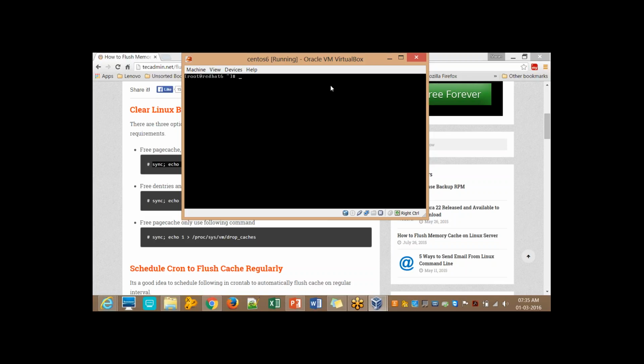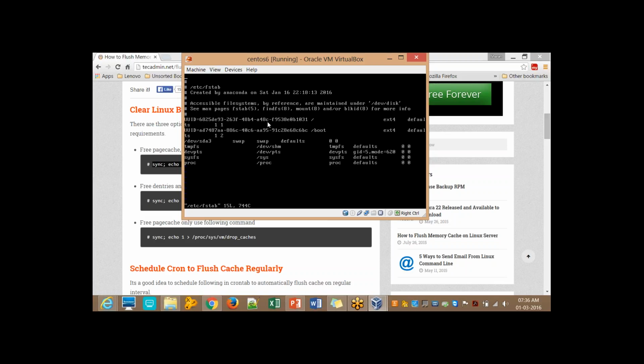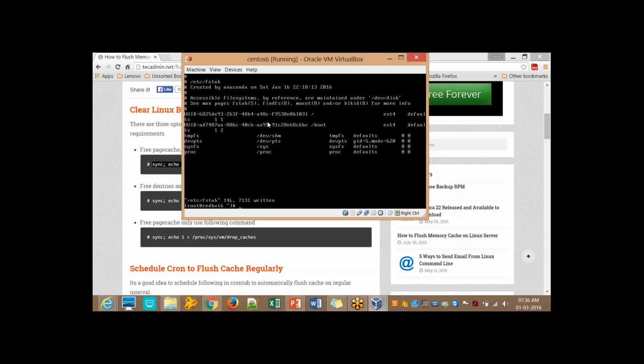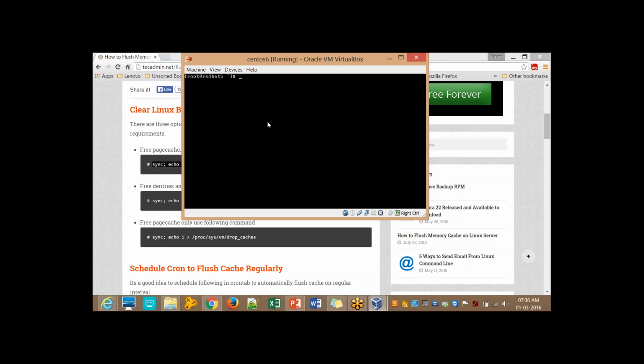Now, we all reached this point because of swap. As long as you have free space available, and I have a lot of free space available, I don't need my cache, I don't need my swap partition. So that's the reason I have disabled my swap space. This is again just to show you that it is okay to proceed even without a swap partition. And parallelly, when there is a need, you should be able to create a swap partition.